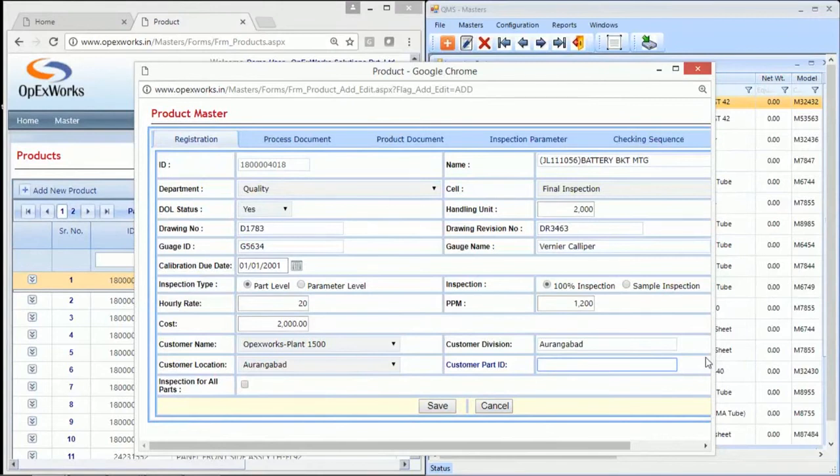Position the mouse cursor in the text box in front of the label Customer Part ID and enter the part ID you received from your customer. Here in our example, we enter 18004018. Click on the Save button to store the customer part ID, or Cancel to discard the changes.